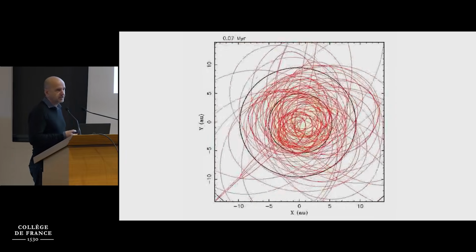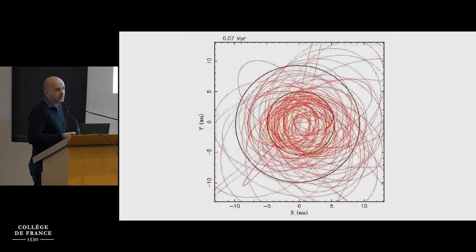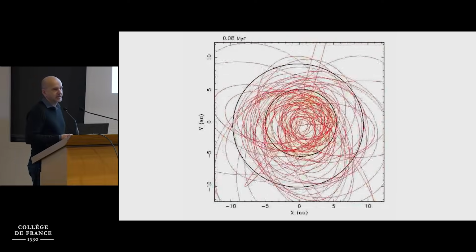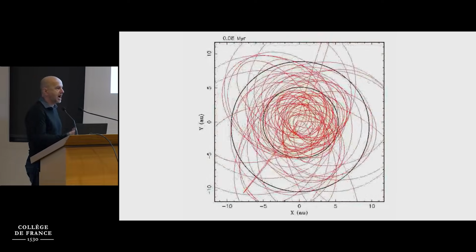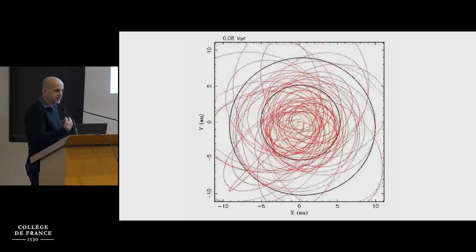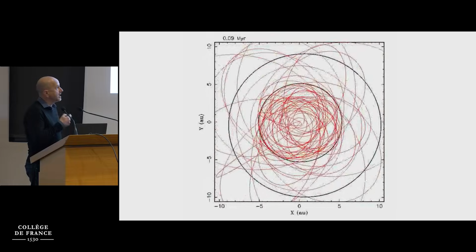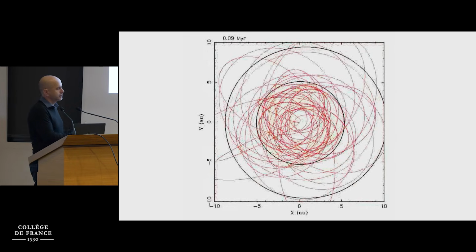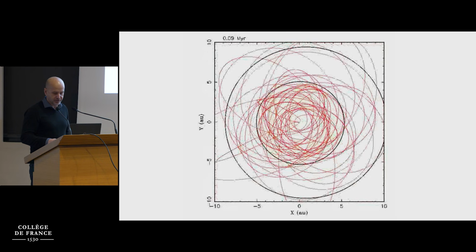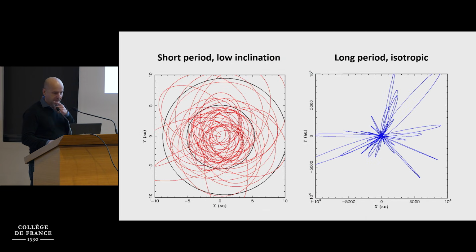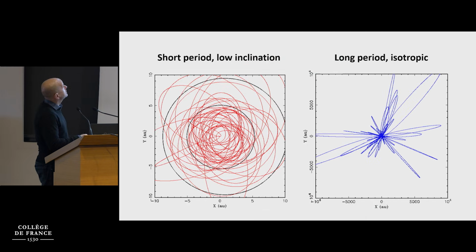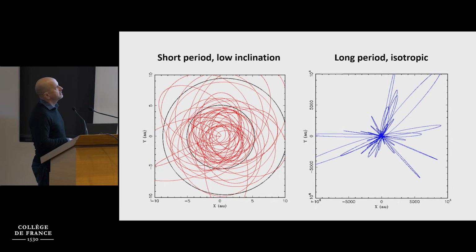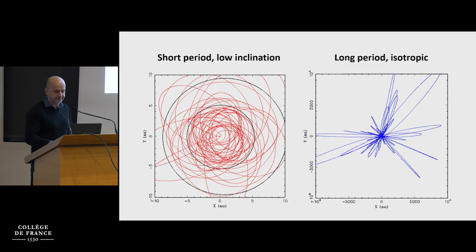In fact, these encounters are the main driver of orbital changes in comets. It happens frequently that a comet passes by Jupiter, feels the gravitational force of Jupiter, and the trajectory becomes deflected, and it evolves to a different orbit. So planetary encounters are an important driver of orbital changes in comets. These are the short period comets, which are in the solar system plane, and these are the long period or isotropic comets.